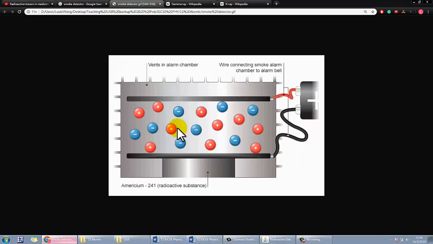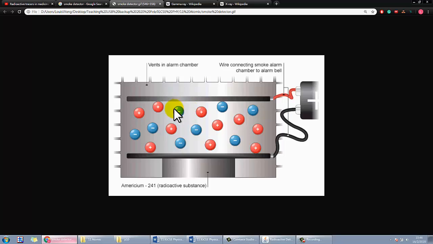Back to the picture here, what happens is the current can normally flow through because they are ions. Ions means they are conductive, while normal air is not conductive. Otherwise, if air were conductive, then everyone would die, because the electrical outlets would simply send the current to you. So normal air is not conductive, but ions are conductive. So the whole system works this way. The current usually flows through this circuit, and that's fine.